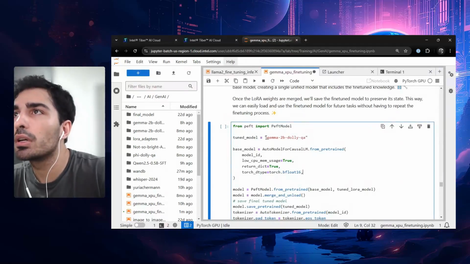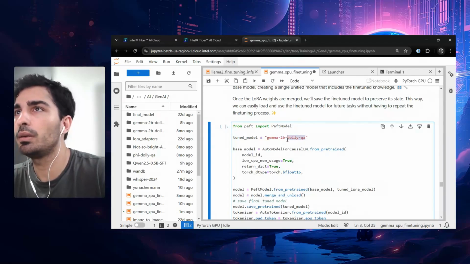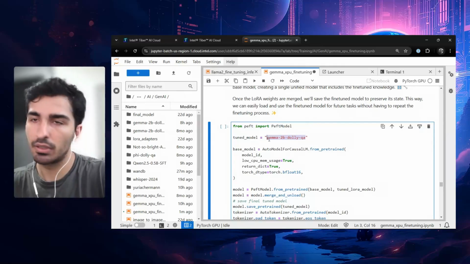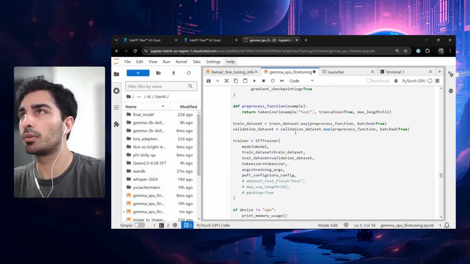Let me check if we need to do some modifications. Yeah, that's correct. Here you have to define the name of the model that you're creating. You can name it whatever. Let me use the same name I used before.